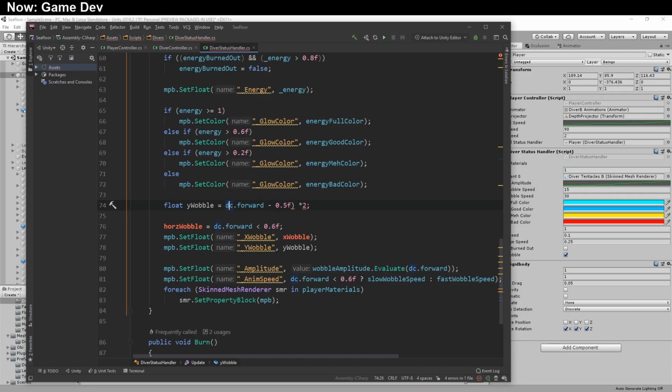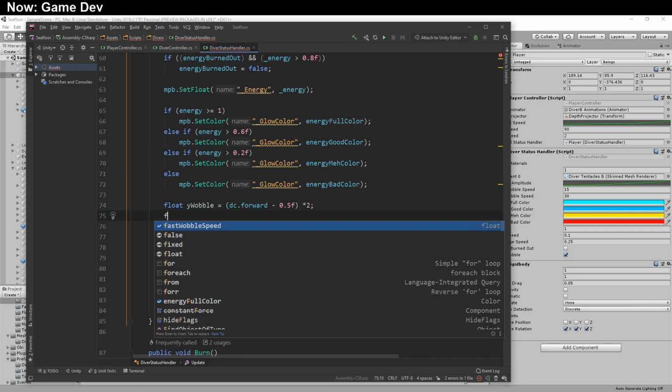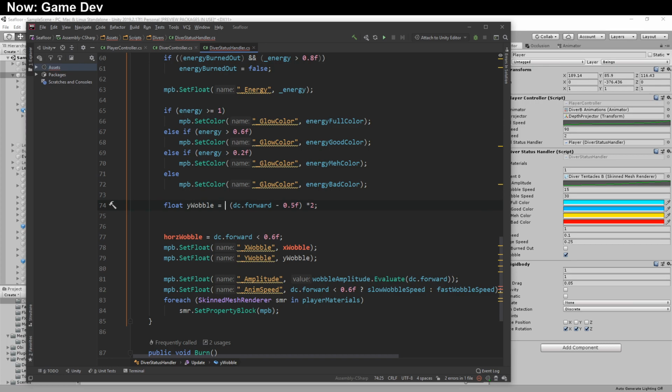So basically, we're mapping it so that at 0.5, y wobble is 0, and as it goes up, at 1, it becomes 1. Seems easy enough, right? We just clamp that. Mathf.clamp01, that.